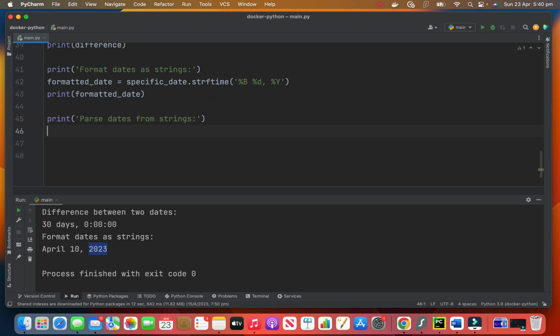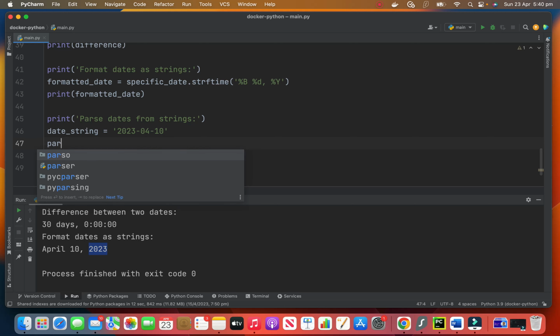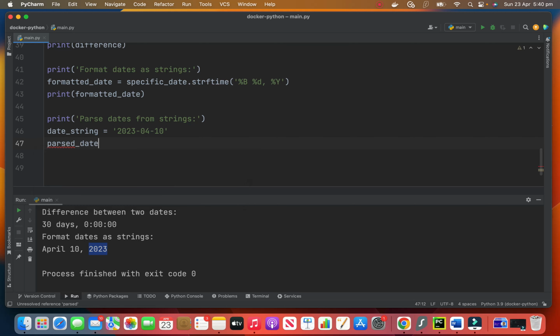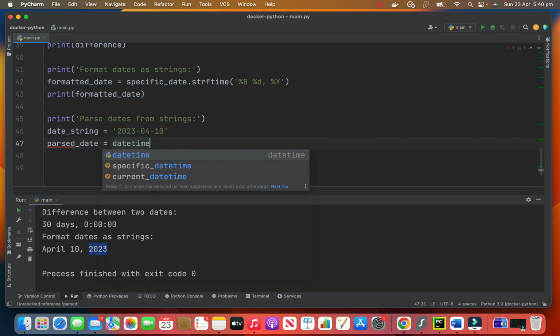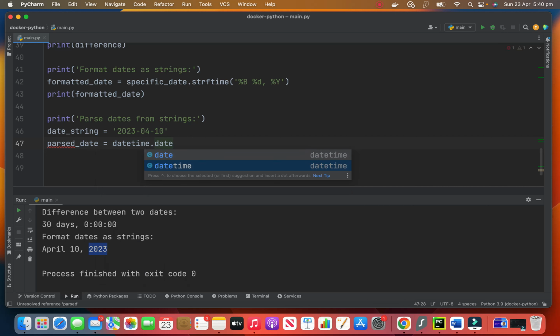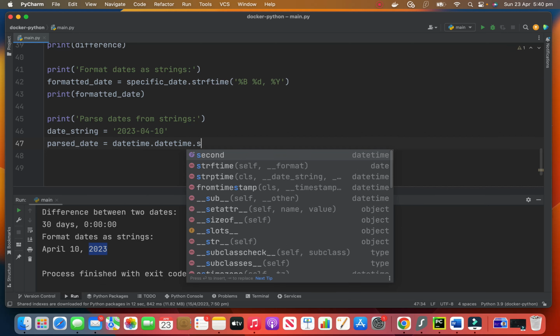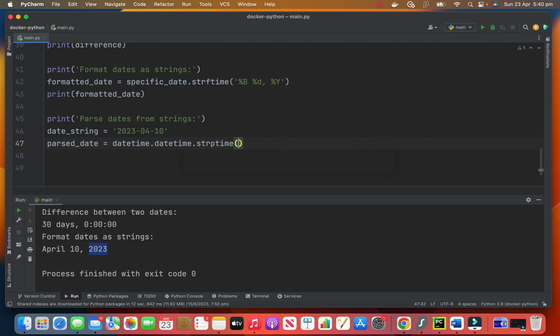Okay, for example, we have a date string, 2023-04-10, and we want to make an object. So we say parsed date is datetime dot strptime.